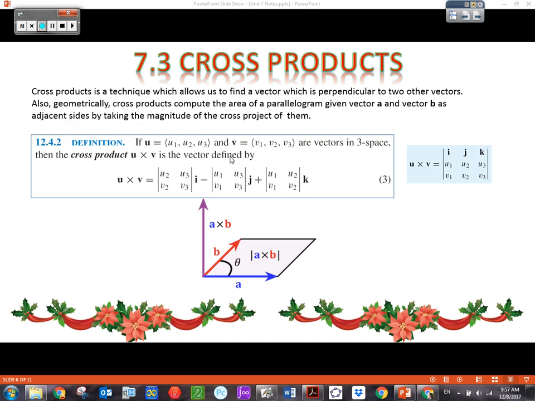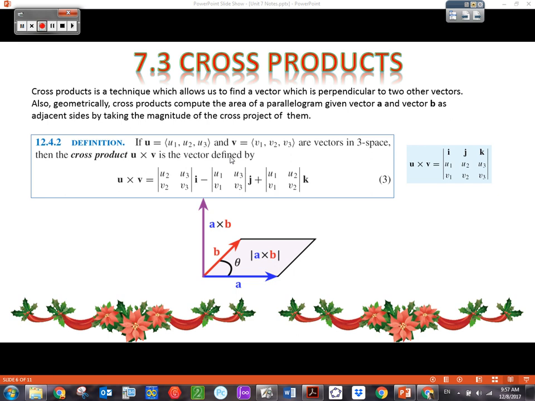Okay guys, let's take a look at today's lesson. Let's review a little bit about what we've done in this unit. That first lesson we looked at basically three-dimensional vectors. How is that different from a two-dimensional vector? We just kind of talked about that, did some graphing of three-dimensional vectors.